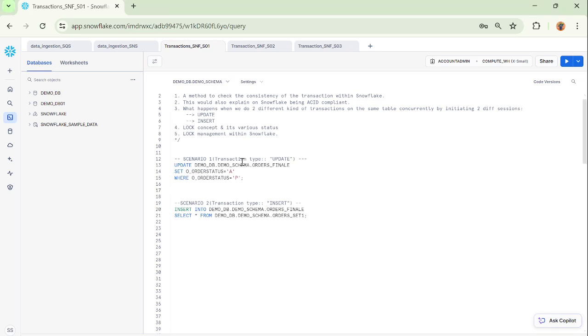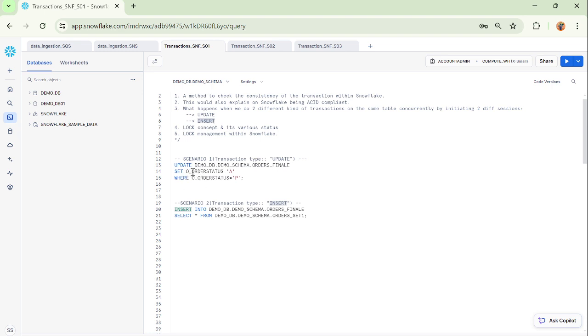Hello everyone. This blog would be regarding some of the transactions which happen within Snowflake and how the locking concept is applied within Snowflake. Over here, I will be taking two examples of DML. One is update, one is insert. Think of it like if I am doing concurrent updates or concurrent inserts, so how within the platform is the ACID compliance which Snowflake claims deployed?